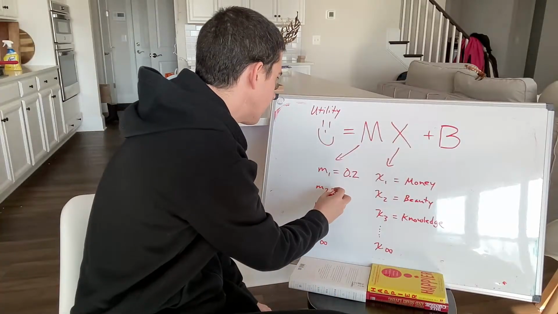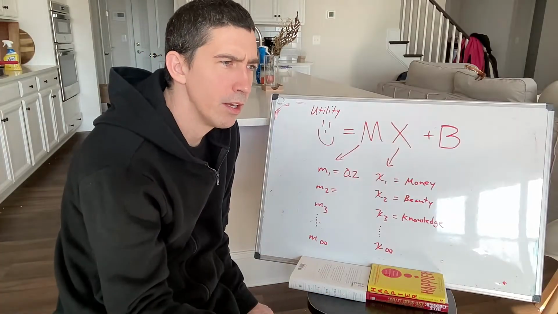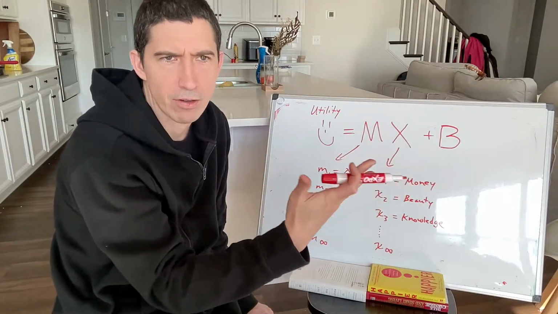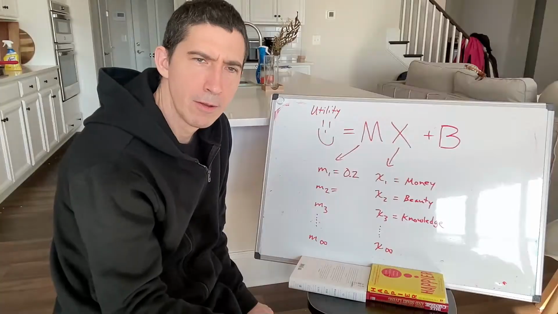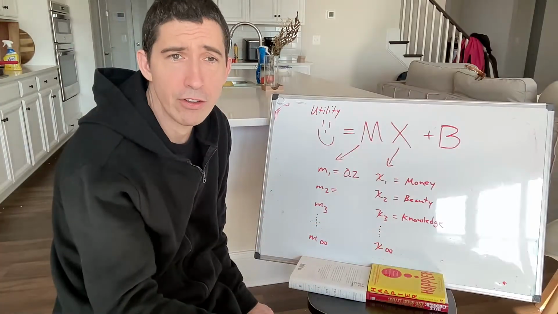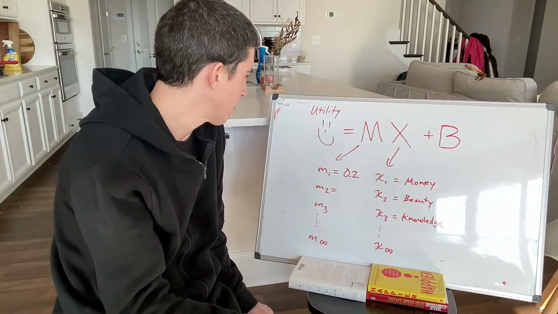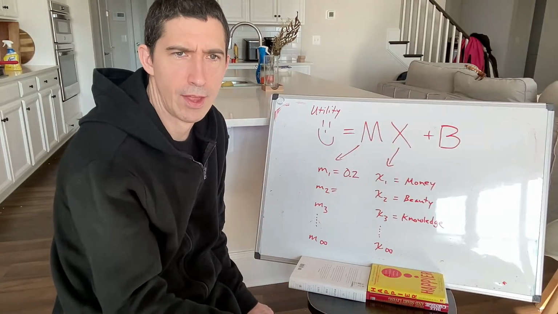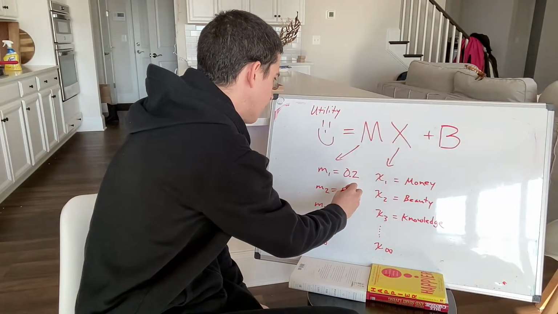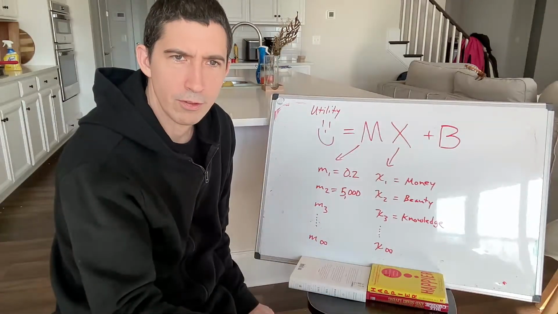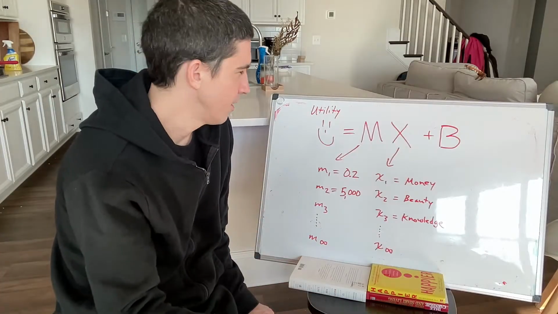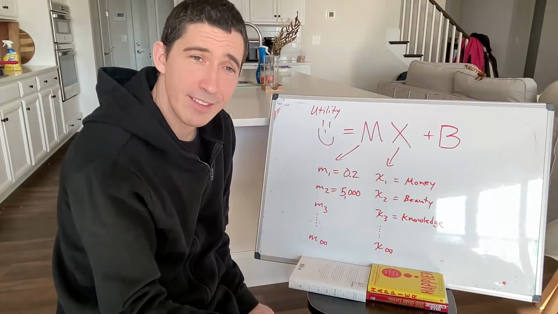Maybe for beauty, you might think of beauty as being some number between 0 and 10. And like, some people will say like, oh, well, she's a 10 or he's an 8 or what have you, right? So if we use that, then maybe we would say for every number along that metric of beauty, again, this is a mentally contrived perception. But let's say for every point of beauty on that scale, we award ourselves 5,000 utils. So if you're a 10, if you believe you're a 10, right, it's your perception. Well, then that would be 10 times 5,000.